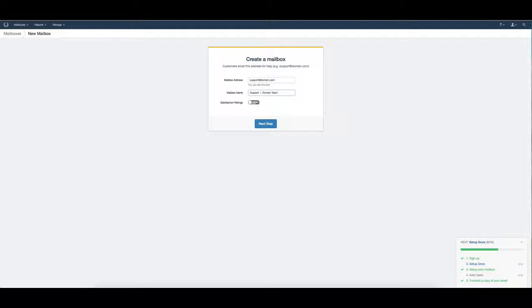You can turn on satisfaction rating. So every time you send out a message, they have a little satisfaction yes or no, or how well did I do button. I usually tend to leave that off, but that's up to you whether you want to have that included. Then we click on go to the next step.